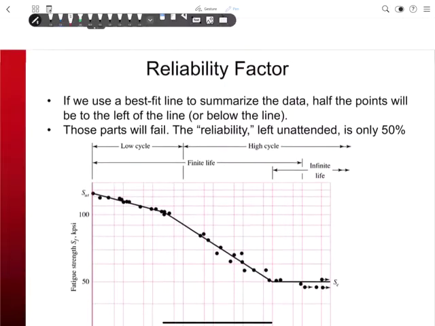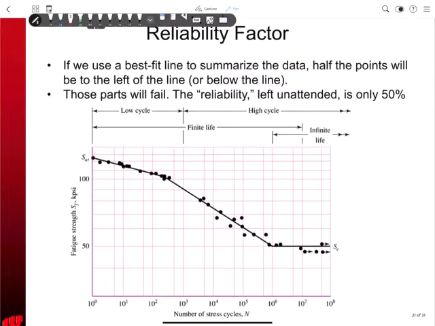Reliability factor, I guess that doesn't show up very well. Now this is saying, well, how reliable do you want it to be? Okay, then I'm going to reduce it. Not really. Remember, this is based on experimental data, right? And so if I were to plot the number of cycles that this thing survived, say I'm only interested in studying 80 KSI, right? And I go out here, and if I plot how many cycles it lasted, it's going to wind up looking something like this.